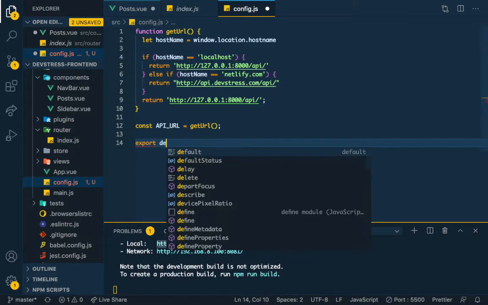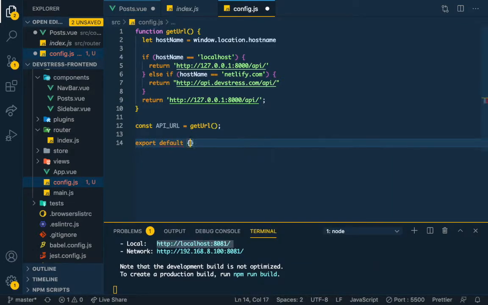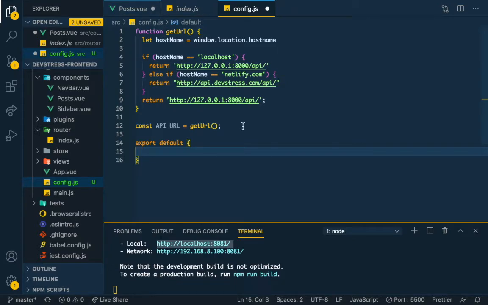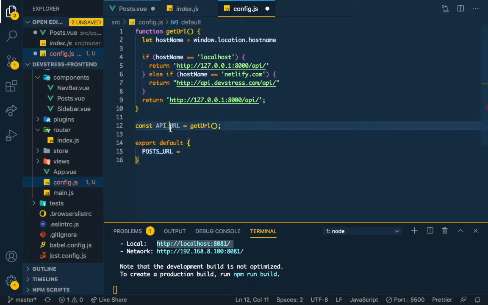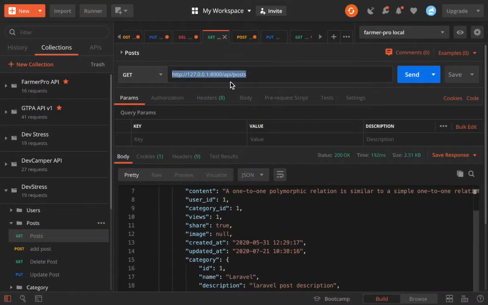So we can now export. Here we're going to export posts, so the post URL. The post URL will be equal to the API URL plus post.